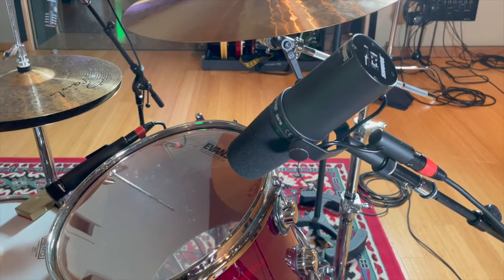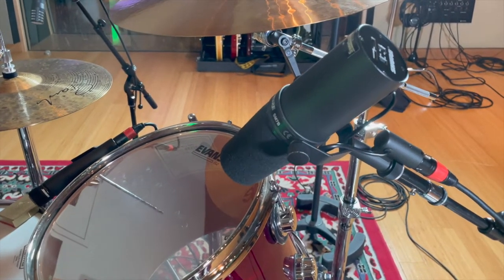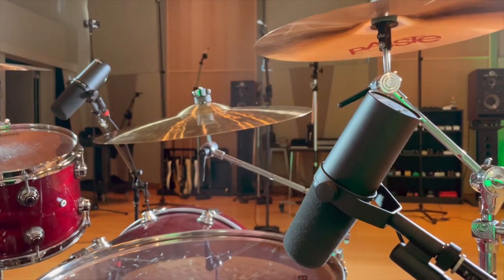The SM7B has become a popular microphone for hi-hat, but I thought we'd mix things up and put them on toms. Let's hear how it sounds separately, and then with the whole kit.